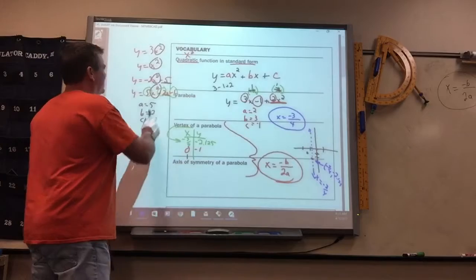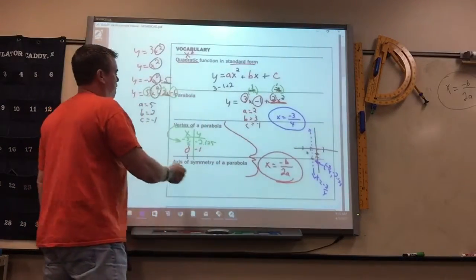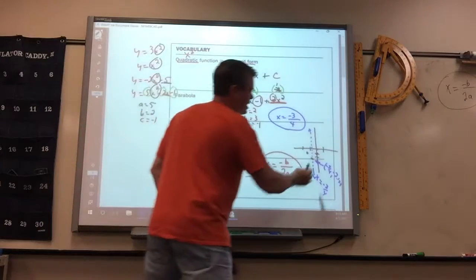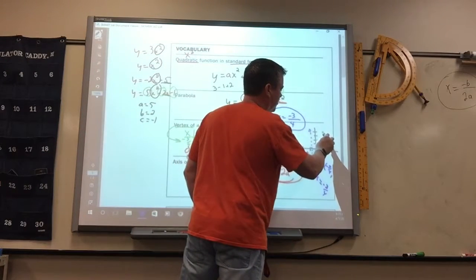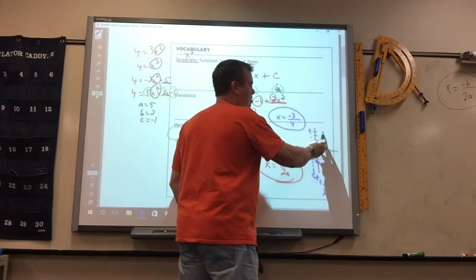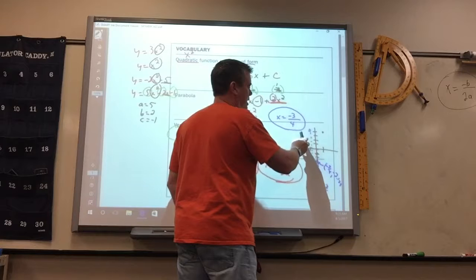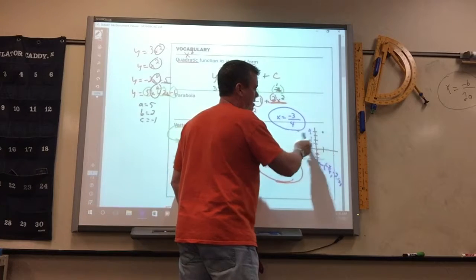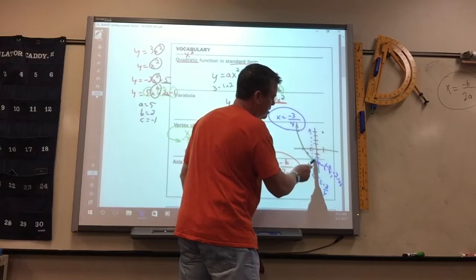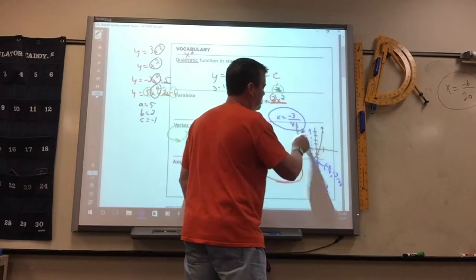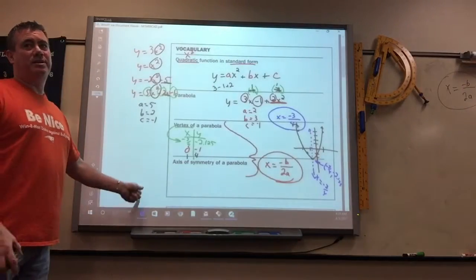So this would be 3 minus 1 is 2, plus 2 is 4. So at 1 over, 4 up. And then you got to flip it over. This is 1 and 3/4 away. So you'd go 1 and 3/4 would be right about there. And then we can draw it. It's going to look like that. Okay? So that's what we are doing today.